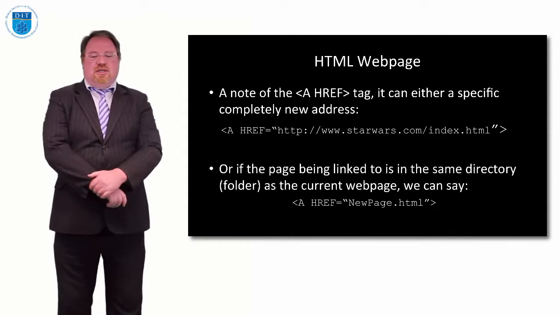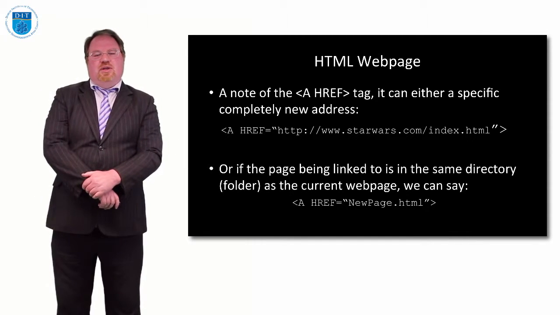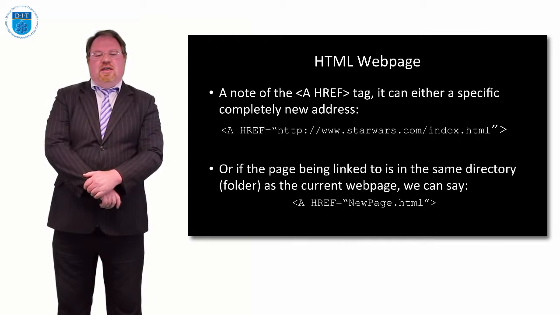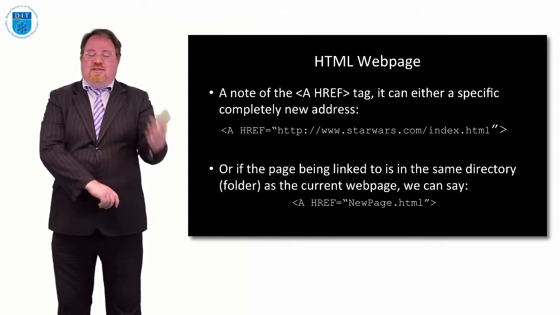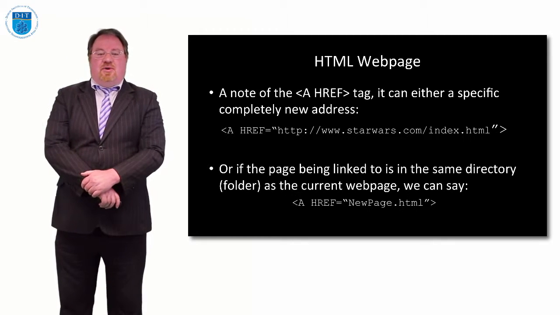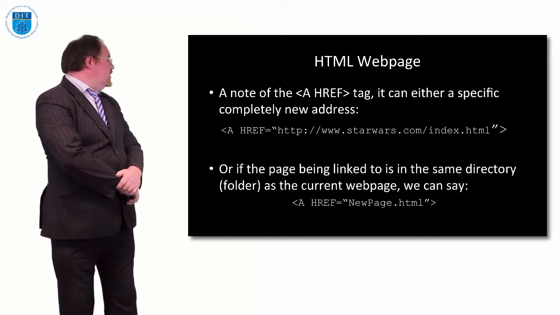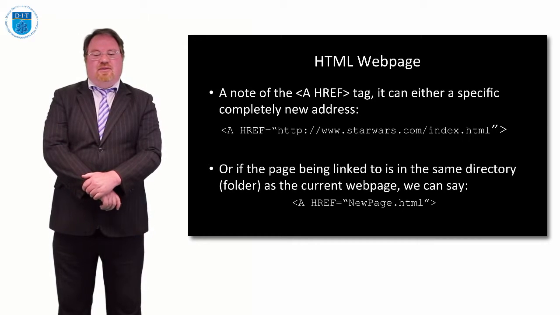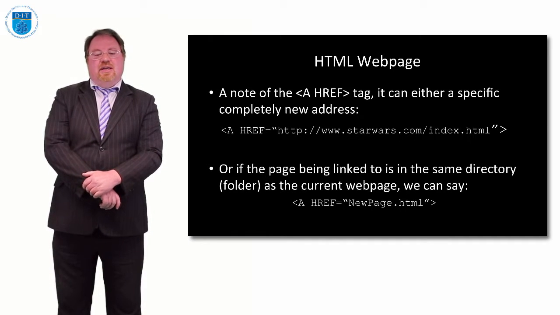It is worth noting here that there are 2 ways we can create links in a web page. If I want to link to a site outside of the site I'm on at the moment, so if I wanted to go to, let's say, the Star Wars homepage, http://starwars.com/index.html, we call that an absolute address.